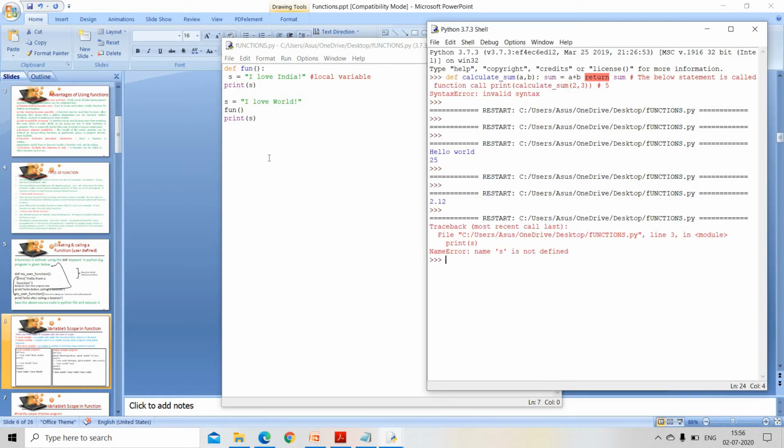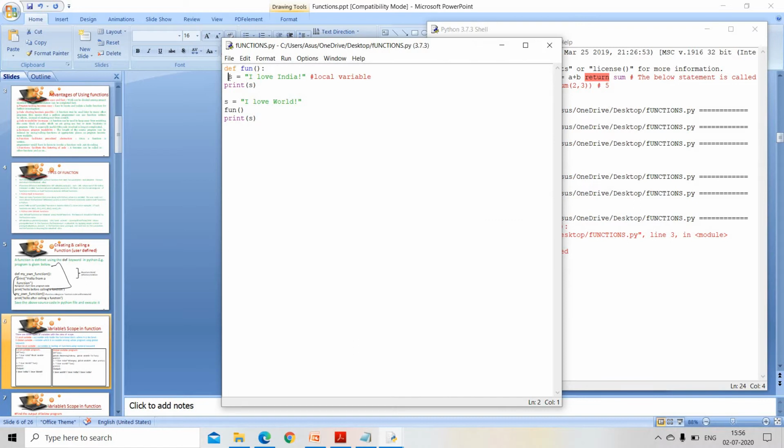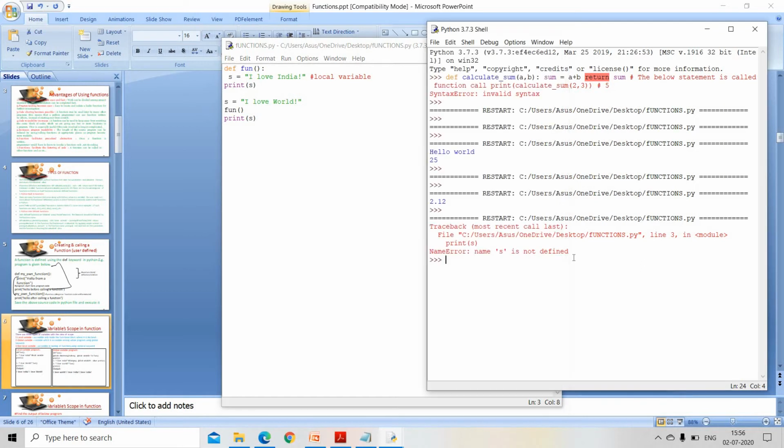Yeah, it's done. But there is an error. The name s is not defined, because the s you are using is here. It's a local variable. But again, if you run this function, it will print the s, but not for this. So it will give you an error.